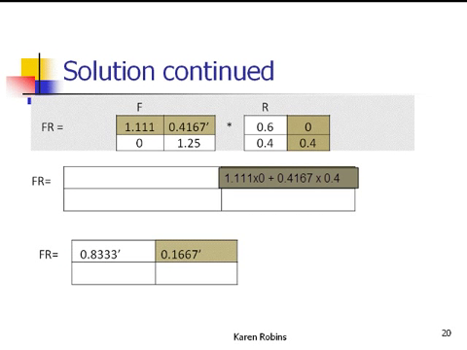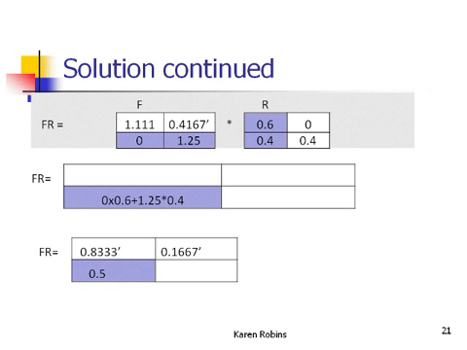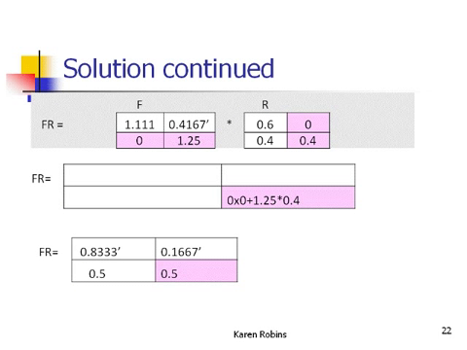So for the first row, second column, we have 1.11 times 0 plus 0.4167 times 0.4, which gives us 0.1667. And if you add the values of the first row, that should add up to 1 because it shows the probability of going from a non-absorbing state to an absorbing state. And again, we have the bottom row, first column, being 0.5, and the bottom row, second column, being 0.5.